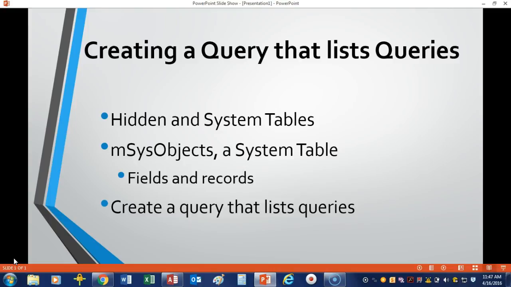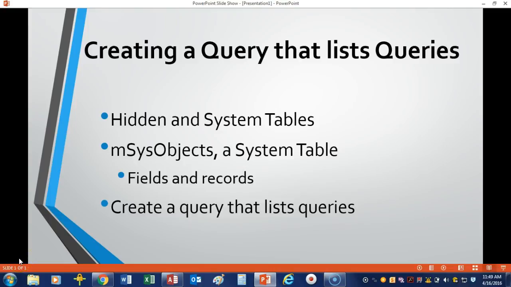And we'll go into the design of that particular table and talk about fields and records that are in that table. And then we'll move along and talk about making a query that actually lists all the queries in the current database.